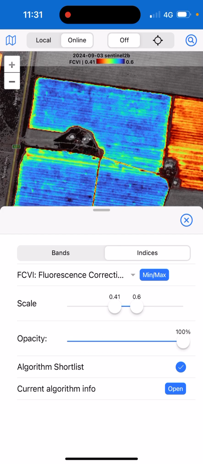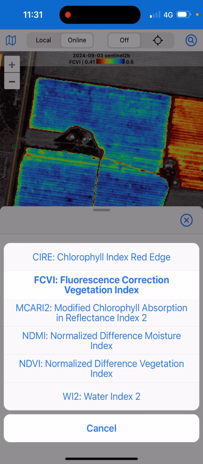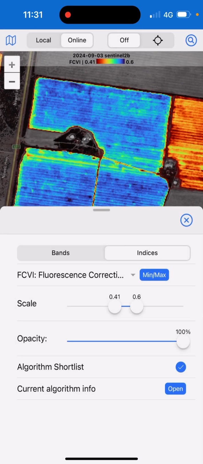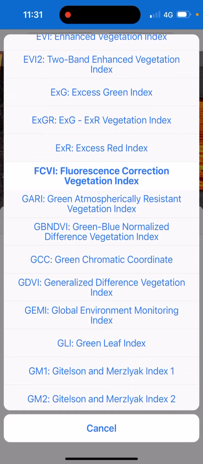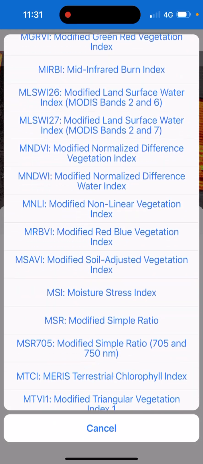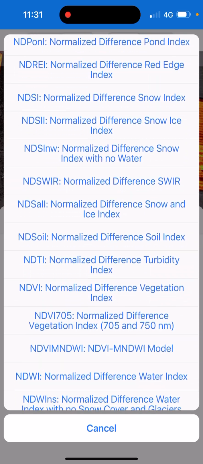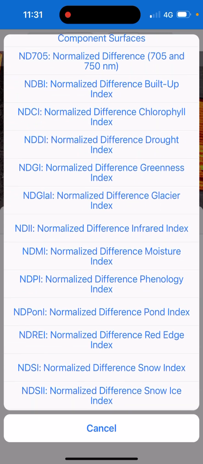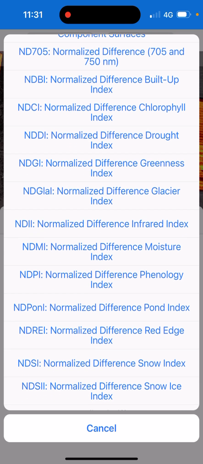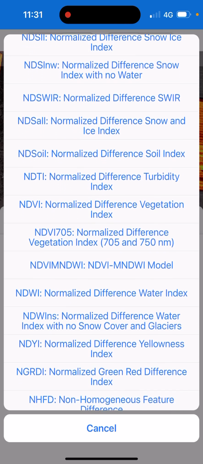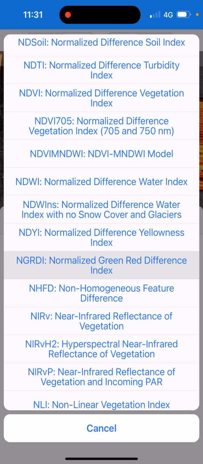But interestingly, we have this short list of algorithms. But inside OneSat, there's actually hundreds of different algorithms to choose from, or over 100 different algorithms to choose from. I haven't tested them all, but we've compiled them, or we've got a list and we've put them in there. So they're all available, and you can select any of them.